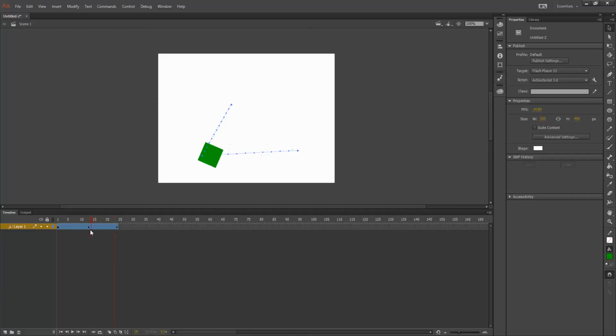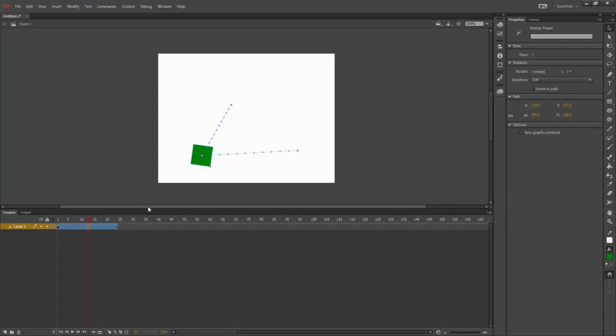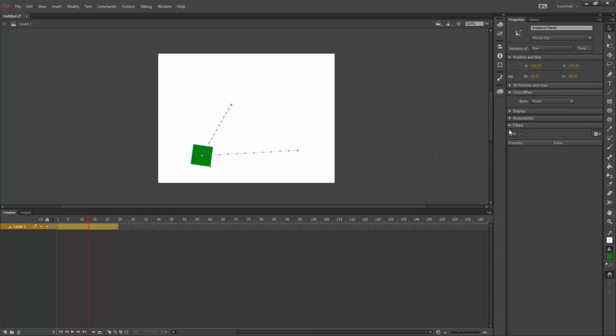Okay. Now, let's say for example at this point I would like to change my opacity. For that, I don't select the keyframe, I actually select the actual movie clip. So if I click on the movie clip, I can go into its style drop down and choose alpha. And there I can change the opacity value of the movie clip.